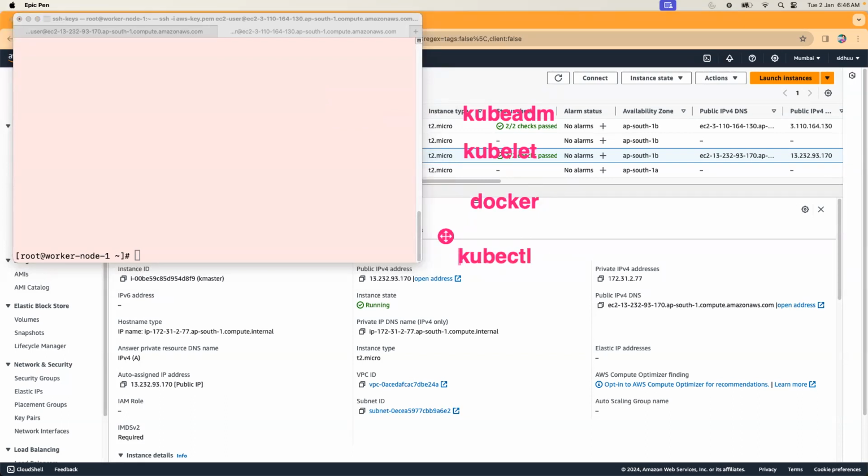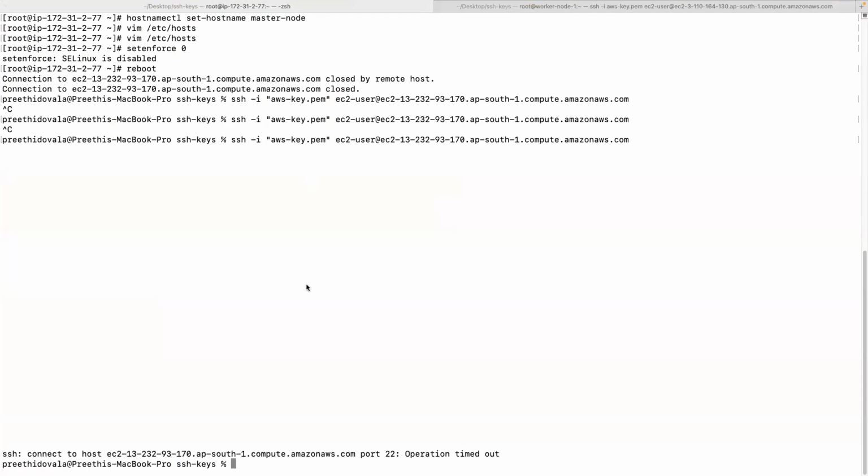Kubectl is the Kubernetes command line utility. If you want to interact with the cluster, you should run some commands, right? So how do you interact with the cluster? This kubectl is a component which will help you interact with the cluster. The cluster might be created on any cloud or on-prem. kubectl is mandatory. To interact with the cluster, you need this utility. Those are the things we need to have.